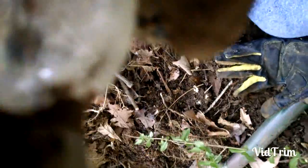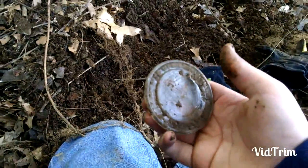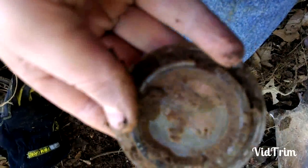Look at this. This is an old light bulb. I dug it right out of there. Out of all this broken glass and all these broken teacups, comes this old light bulb. It's made in the USA. I have no idea what this is, but it's cool.